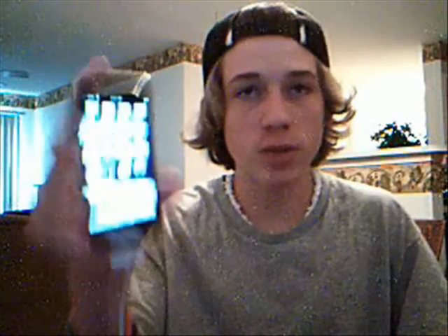So the first thing you're going to do is plug it up to the computer. As you can see I've got a fully restored iPhone, and this will work if it's not doing anything at all. Just plug it up to your computer and open up iTunes — iTunes automatically pops up for me. Just make sure you can get your iPhone or iPod to light up, or anything. Just make sure the power is on — it doesn't matter if it's doing anything.